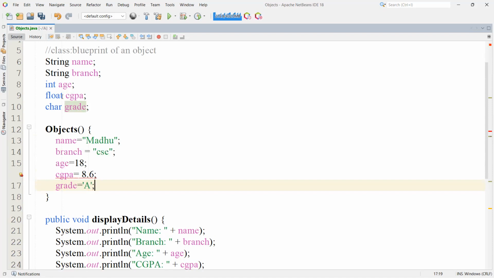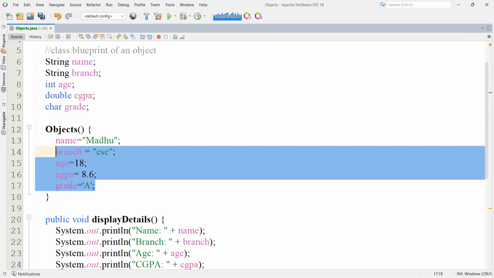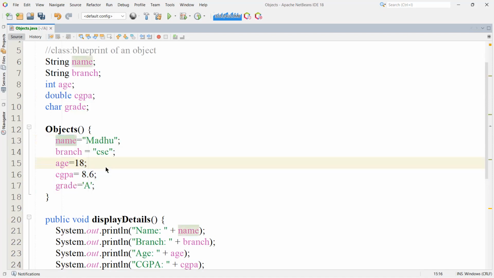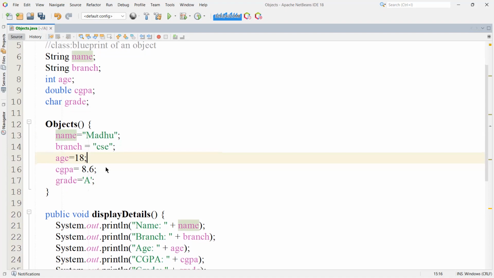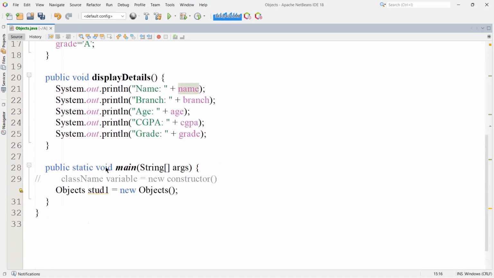Double. Okay, as I said, we should use double here. So this is the details of one of the instances of an object.